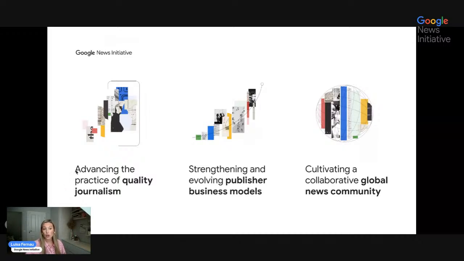And then also good to know what the Google News Initiative tries to achieve with the training in general and the overall purpose. And that is that we, of course, want to advance the practice of quality journalism. There are different ways of how we do that. It can be with the products that we create specifically for journalistic purposes. There are lots of tools that can help journalists in newsrooms. That can be with masterclasses like this. And our overall goal right now is to create a global news community.